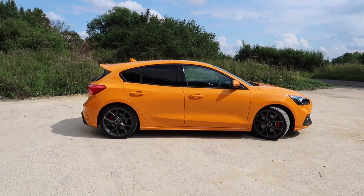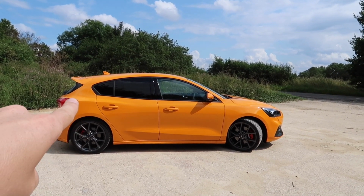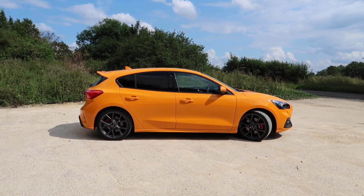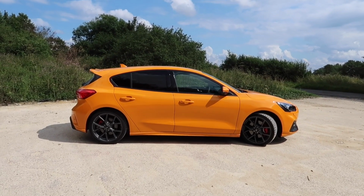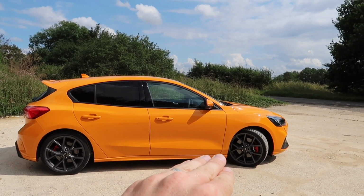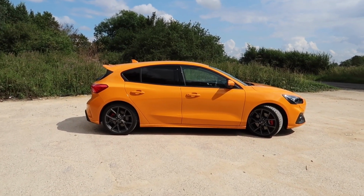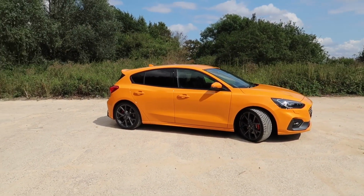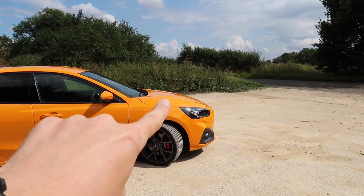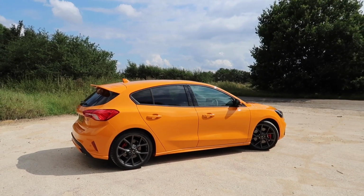Side profile of the car. Another thing I was a little bit sceptical about, styling wise, was the lines of the car, which come along, down, and then back up. It makes the car look a little bit longer than your average hot hatch and than the previous generation. I can kind of see why they did it. It flows off this bottom line and peels off the back, but it just gives the car a longer look, and I'm not too sure about that. I think it's something that needs to grow on me. And the bonnet has a bit of a bulge, so it sits quite high. But yeah, what do you think, guys? What do you think of the look of this car?